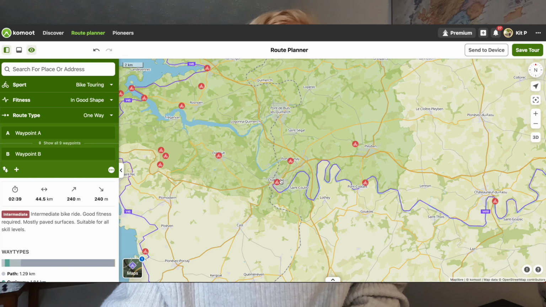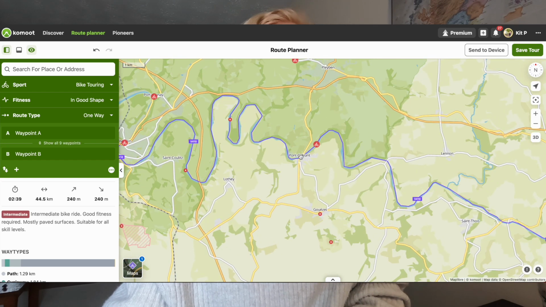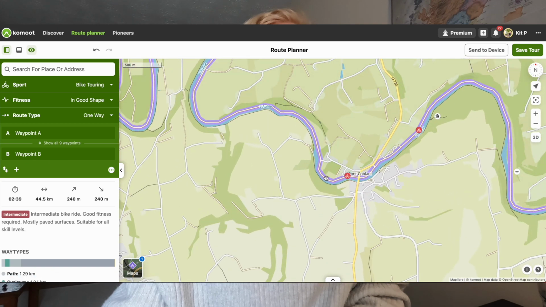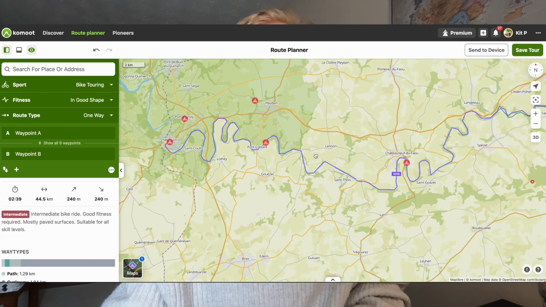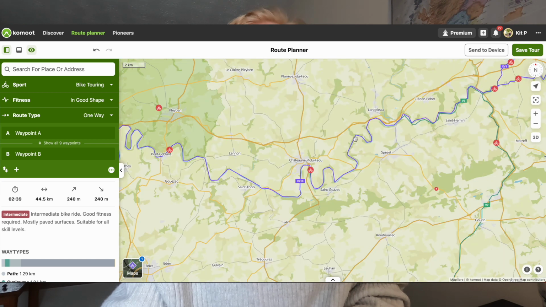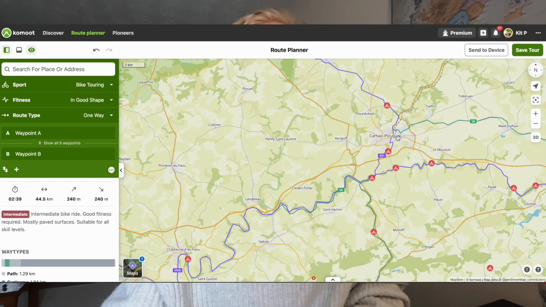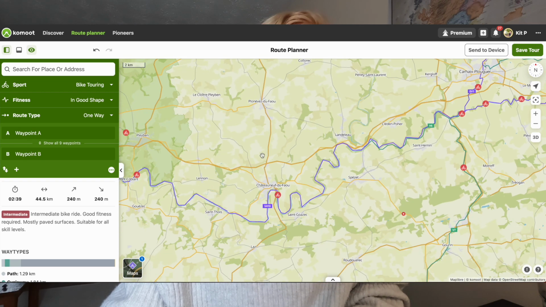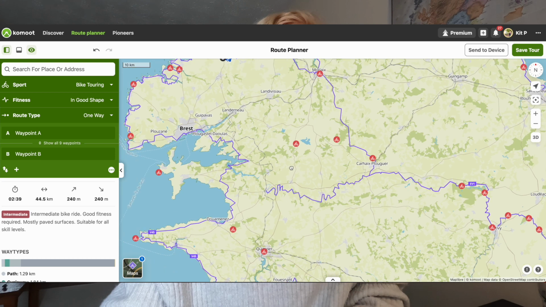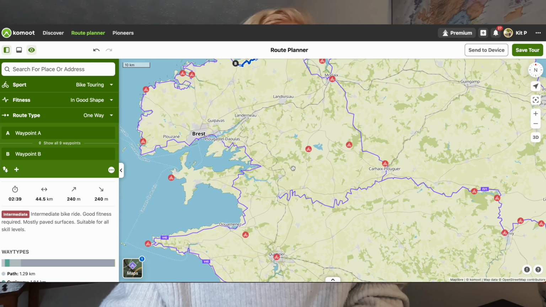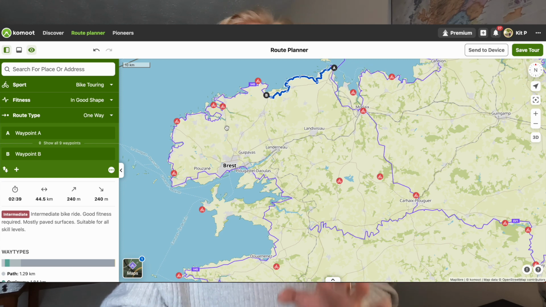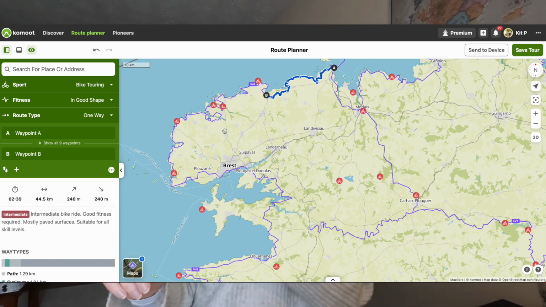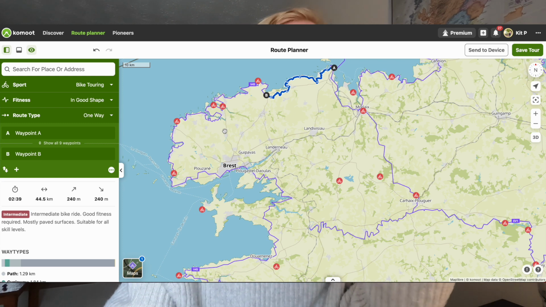So I saw this river, and the purple line is a cycle route. But if you zoom in, you can see that there's a river here. And the French love to build chateaux on their rivers. Basically, I want to come and follow this. And then I'll get to Kai again. Because I want to follow that, I need to get down that far south quite quickly. So I can't spend too much time messing around here or anything. Well, it's as beautiful as it looks, and I have actually been there before, but I can't spend too much time there because I don't have that long.